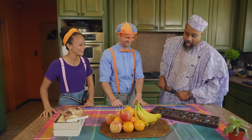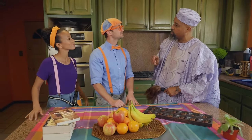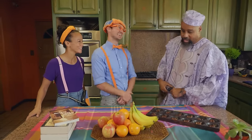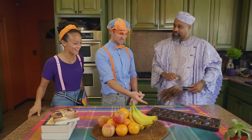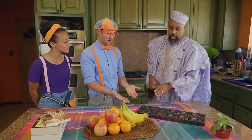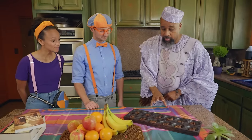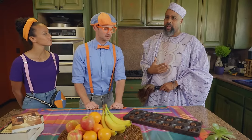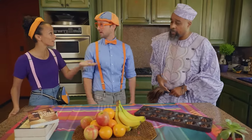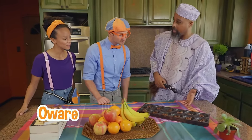Oh, there's another part of Kwanzaa that my children love to do. We love to play games together. Do you see this game here? This is a game. How do you play? Let me explain a little bit about the game first, because a lot of people are familiar with it already. Here in this country, I think they call it Mankala. Yeah, I've played that before. But in Ghana, where this game came from, they call it Wari.